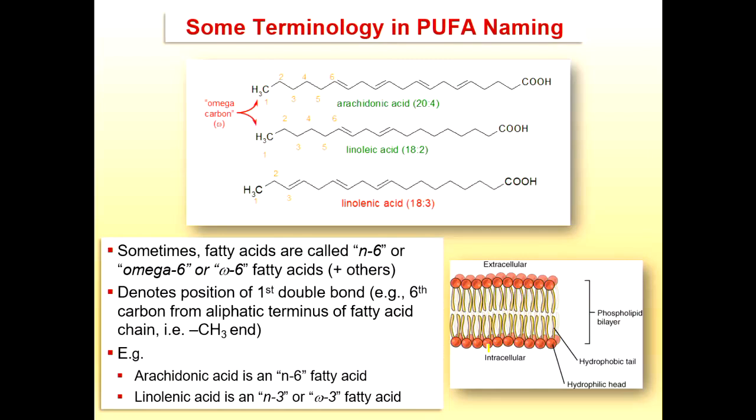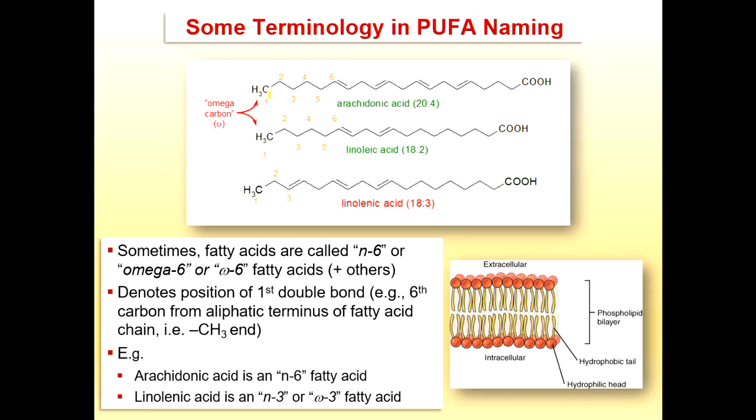You probably all know this, but just a couple of basic terminology points in regards to lipid naming. You've probably heard about omega-3 and omega-6, or N6 or N3 fatty acids. Those two terms, omega and N, are basically interchangeable, but essentially the omega carbon is the N carbon in the fatty acids. So the 6 and the 3 is telling you where the first double bond is located in that fatty acid relative to the N carbon.